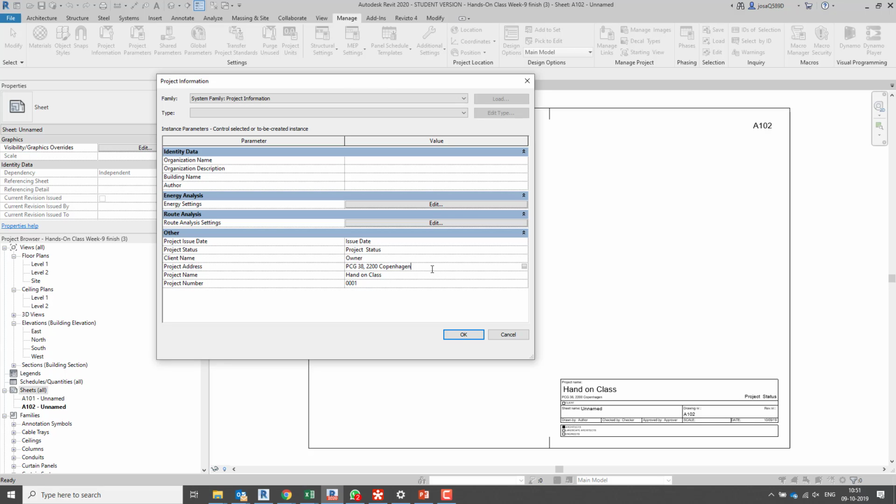Okay? Because sometimes you might have different names on the projects for some reason. Let's say that I want to have two different names on two sets of sheets. It's not possible because this sheet is looking at this information. So what you need to do, you need to duplicate this sheet. You need to remove this link. It's possible, but it's not recommended. Depends on the project, of course. Okay? Guys?